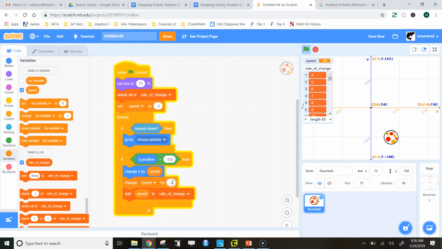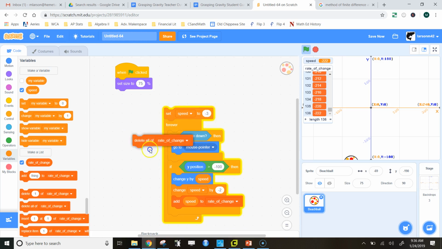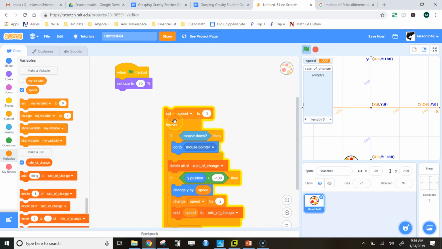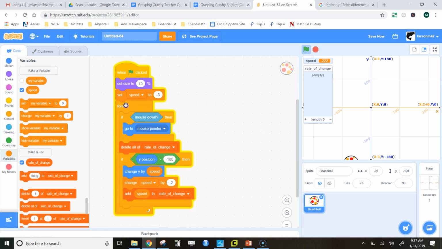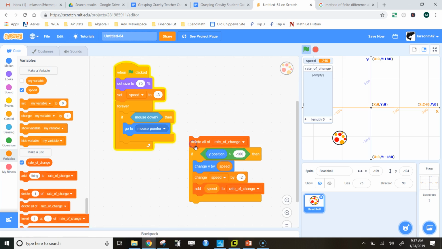Changes by -2. Interesting. So this delete all maybe would go into the loop here. No, obviously not.